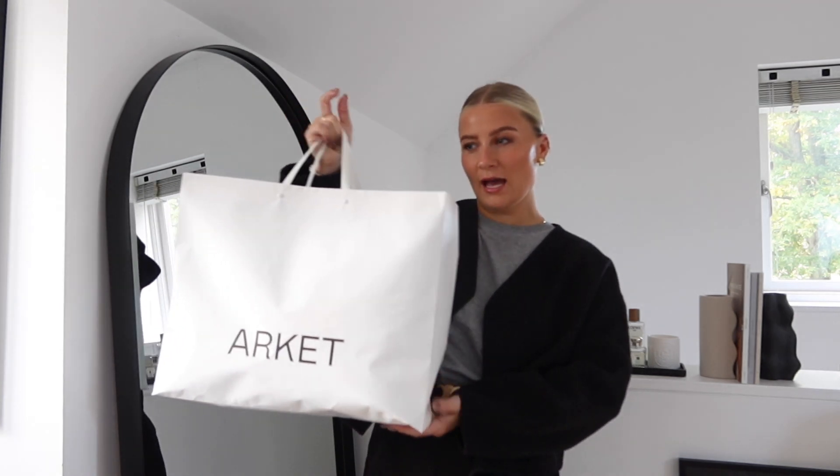I thought I'd just show you the things I took home from Arket. It has been a while — I've actually been to Bali and back since — but everything's still in stock so I thought I would just show you anyway. I've changed the setting on here but it is actually really dark outside, so hopefully you can still see me. I've always had a problem with the focus but anyway, I'm going to show you what I've got from Arket.